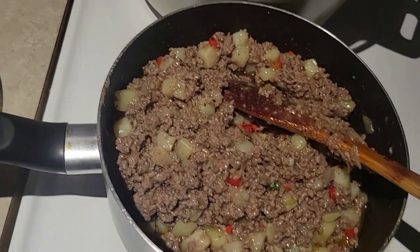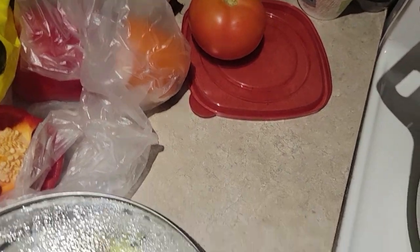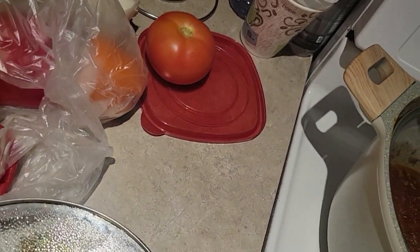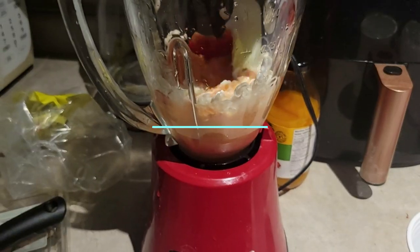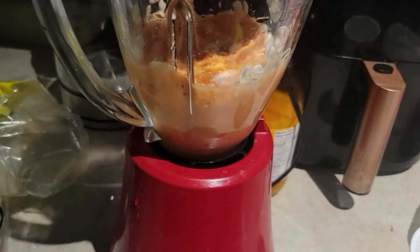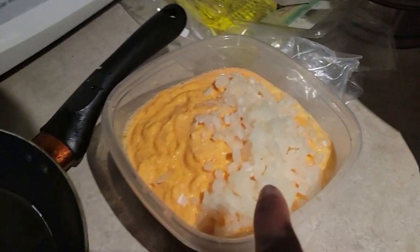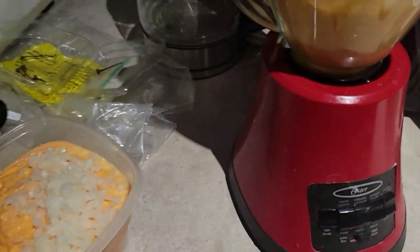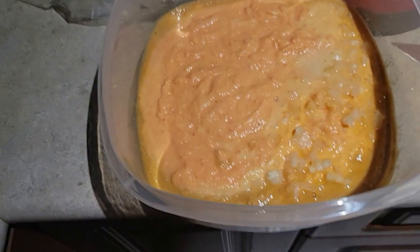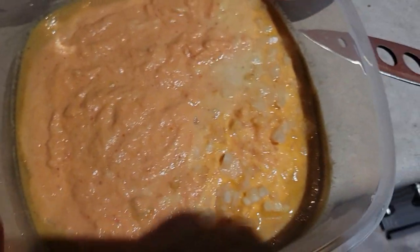I'm wondering if I should add tomato. I want to dice some tomato into here. And I was like, should I or should I not? I don't want this tomato to go to waste, because there is nothing else that I'm doing anymore. So I had to change the bowl because that was too full. So this is it. No, I didn't add any oil.